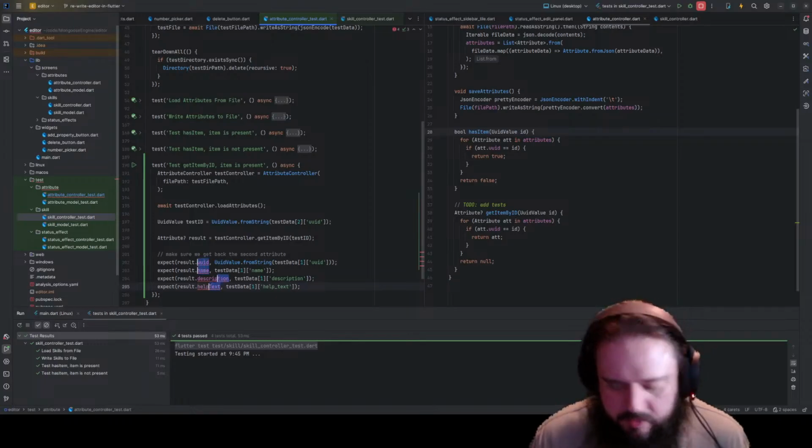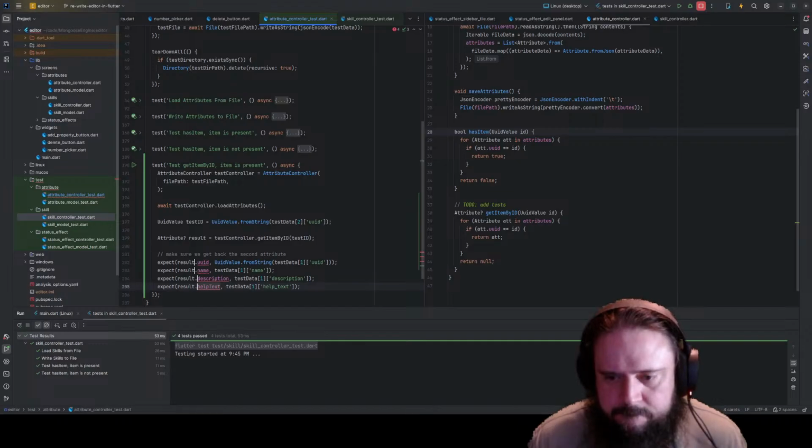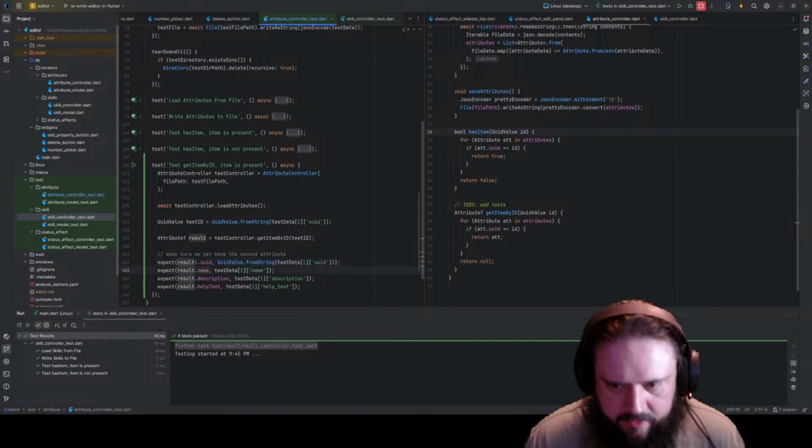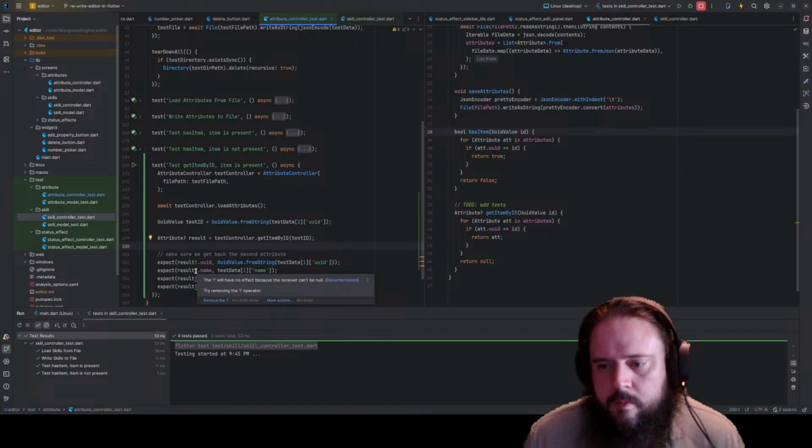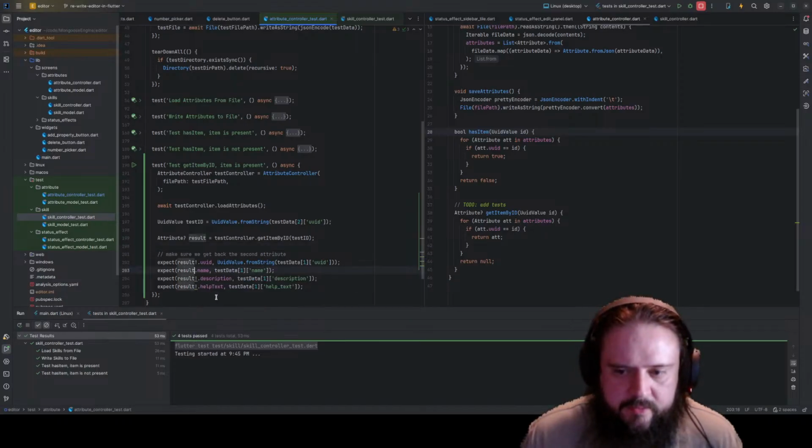Do I need to put my... I need to put it there. Oh, interesting.